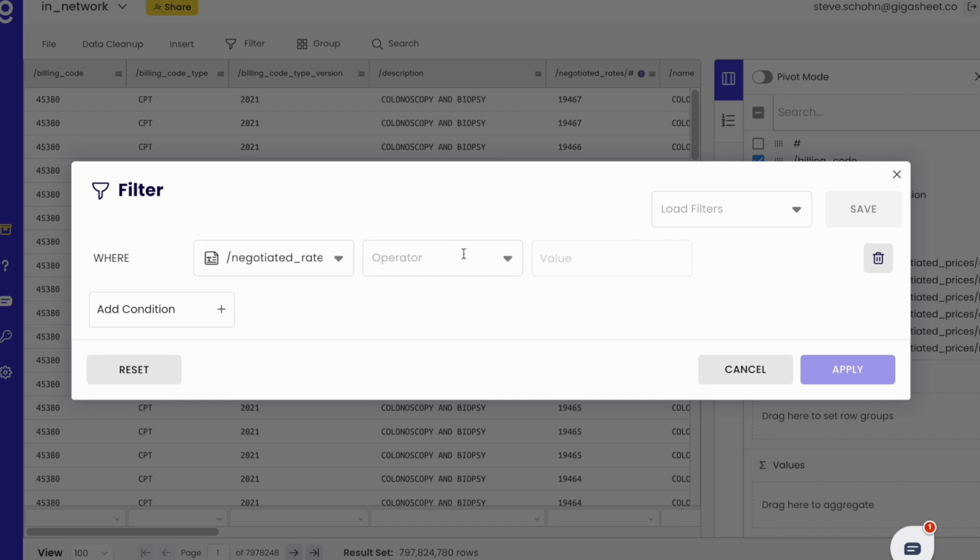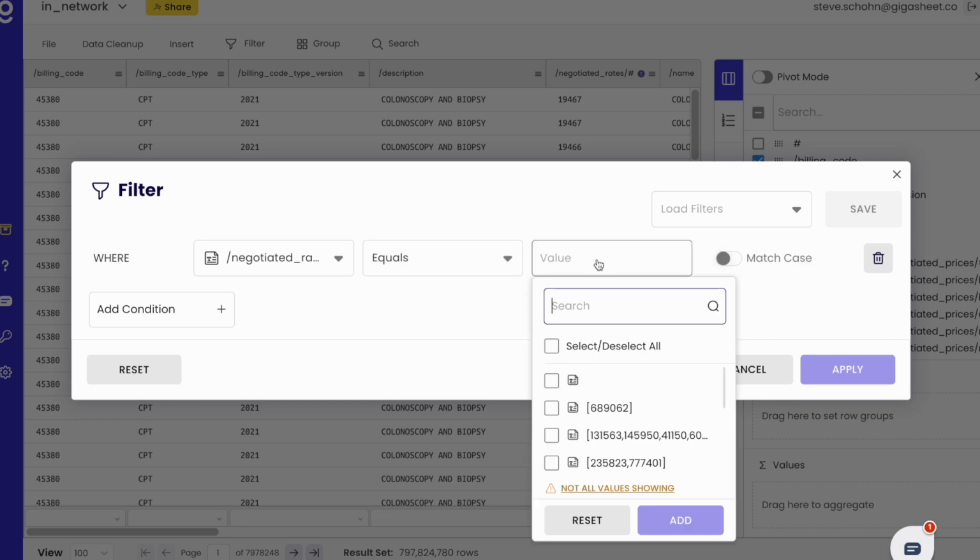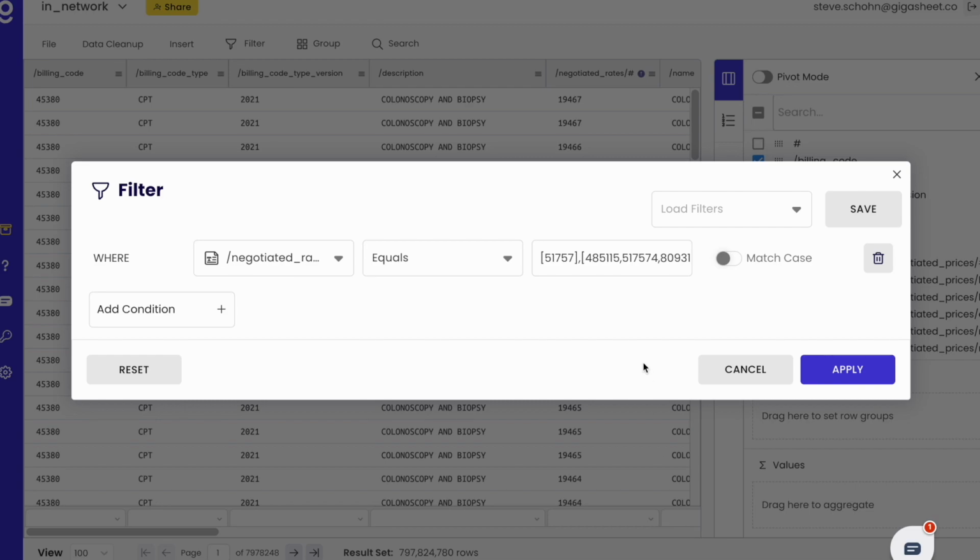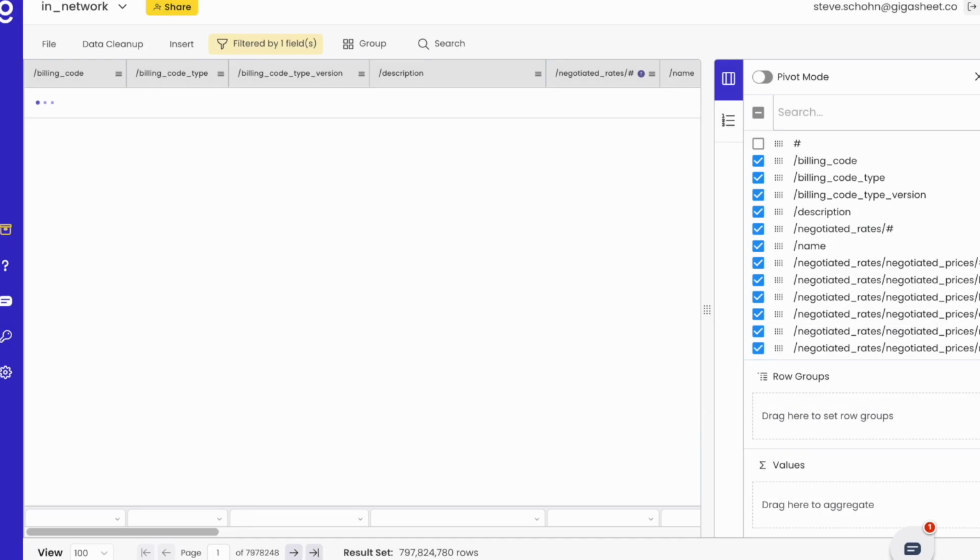So I'll start my analysis there. And I'll say that the negotiated rate equals what I just copied over from the other sheet. If you give it a second, it'll look through the list of values for what you've typed in. So I'm going to choose both of those, press add, and then apply.